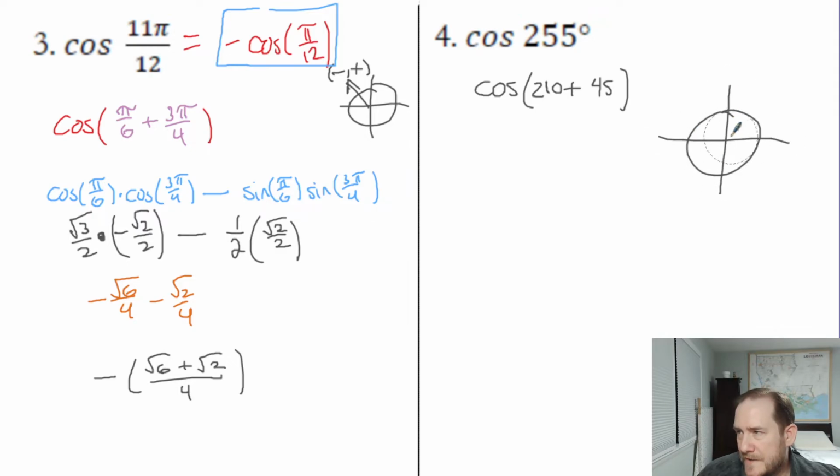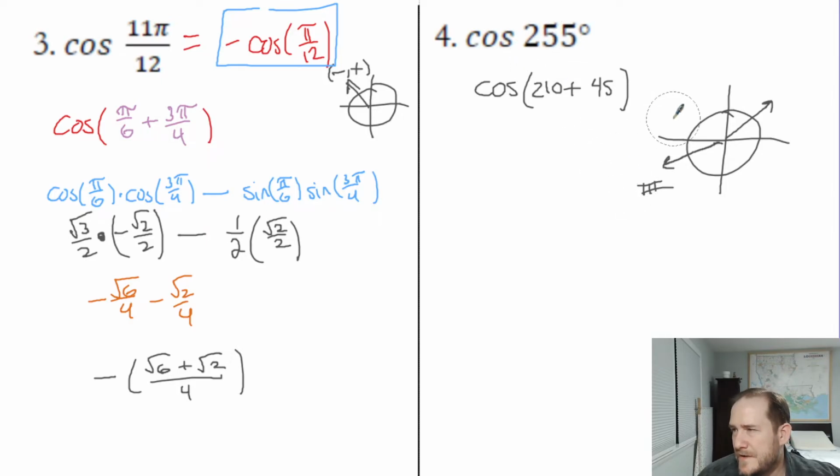And then 45 is what? Quadrant 1. And 210 is a 30-degree reference angle. That's down here in quadrant 3. But both of those angles for sure are evaluatable. So you could expand this out. You could do it. You'll be done in a minute.